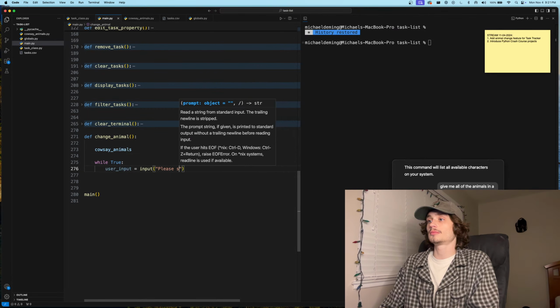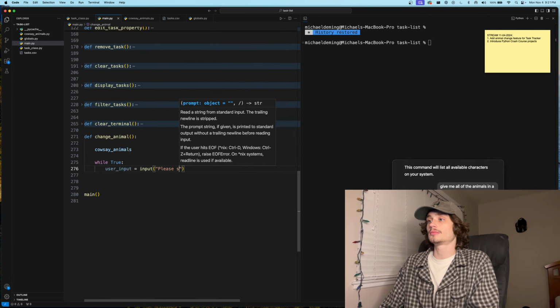And then let's go, and then here we'll say for animal in cowsay animals. Let's go index. I'm not going to enumerate. I'm just going to use the index variable here. So for animal in cowsay animals, index plus equals 1.